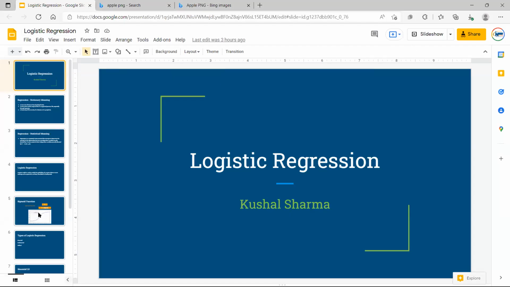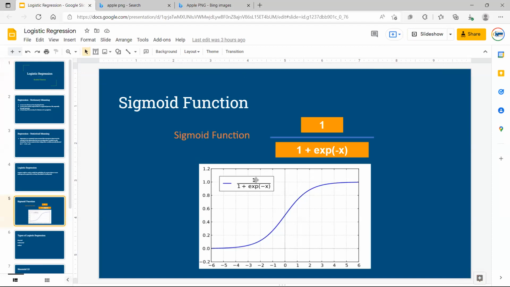So we have a formula which is 1 divided by 1 plus e raised to minus x. This formula gives us this S-shaped curve. Whatever you give as input, the output is going to come as these values only, and it ranges from 0 to 1. This formula is called a sigmoid function. Logistic regression works on this basis, and we create a threshold in between, and based upon that threshold, we give the final output.